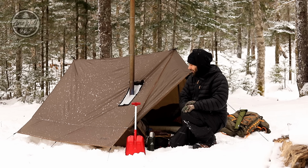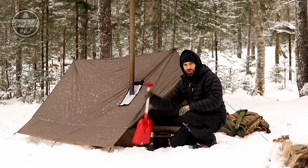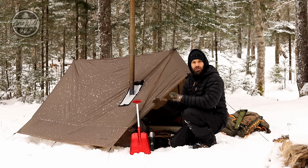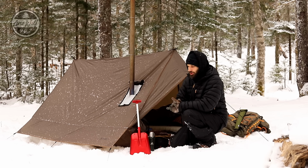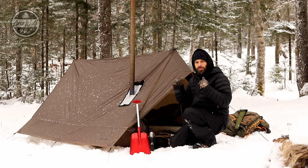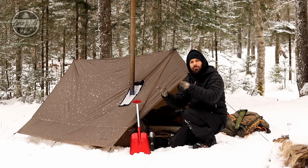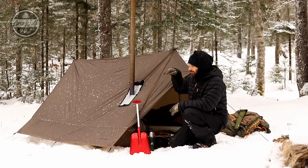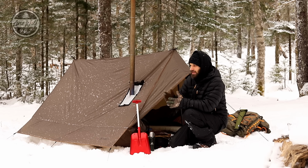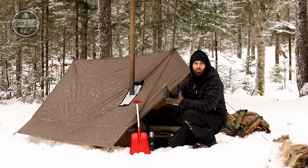The third thing is the tent is pitched on a hill. So I do have my shovel. I am going to clear out a little bit of snow around the stove later on, but I'm not going to shovel out the inside. As I mentioned earlier, I am on a hill. So right now I have the freedom of laying down on the pad, which is going to create a little bit of a divot in the snow, which is going to prevent me from rolling out of the bed because it is sloped down this way. So just a couple things to think about when winter camping in cold conditions, in a tent on a hill, all that fun stuff that we need to think about when we're doing this.